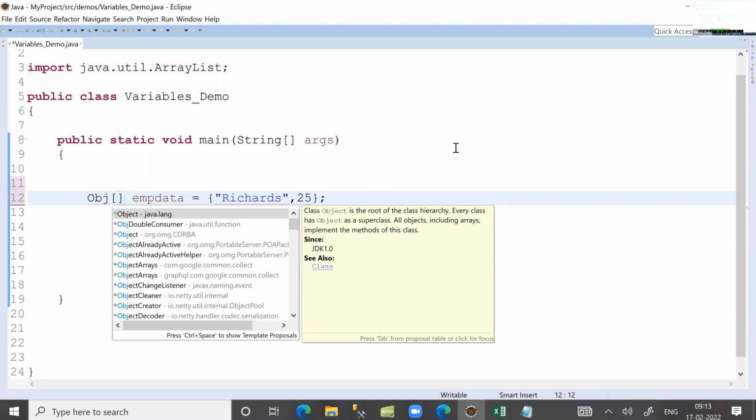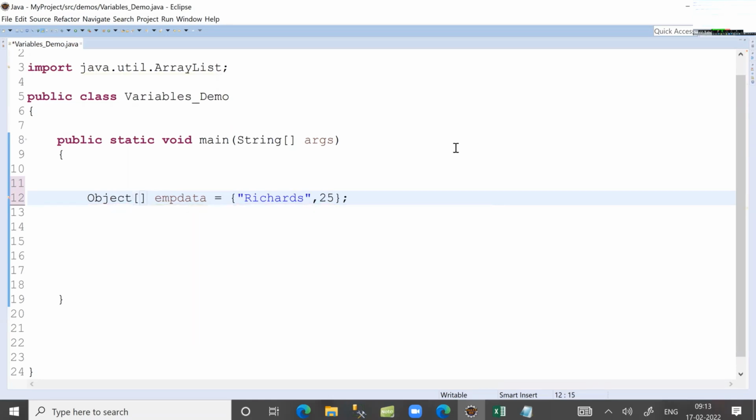We use object, another reference type. Previously we discussed only about string. There is one more reference type called object. It accepts any kind of data. Object is the superclass of Java. Any class you create belongs to object. Any Java class will inherit the properties of object. Anyhow, object allows any kind of data.